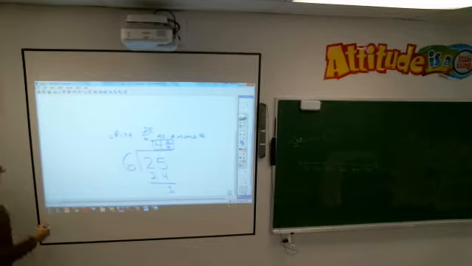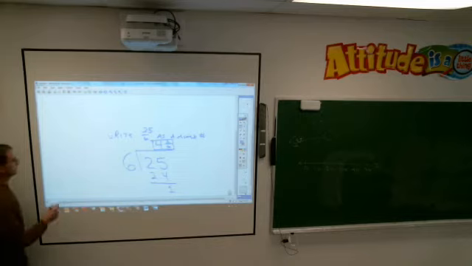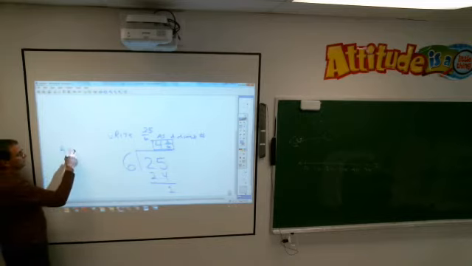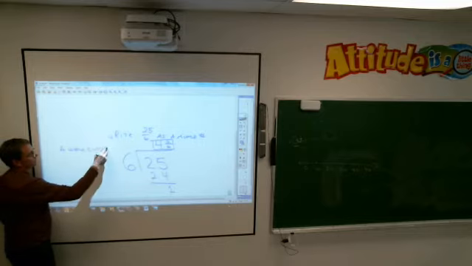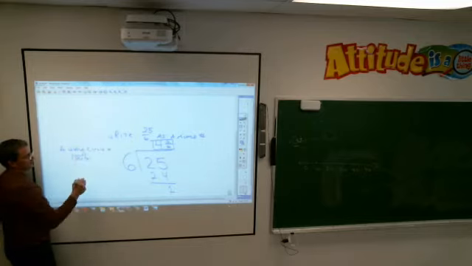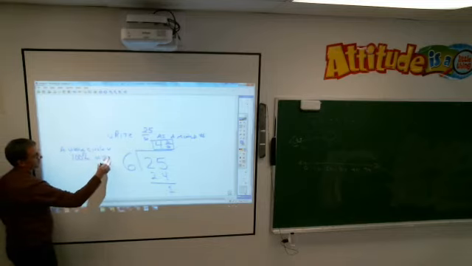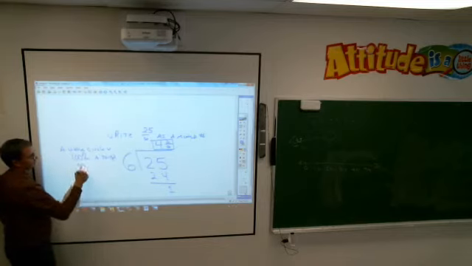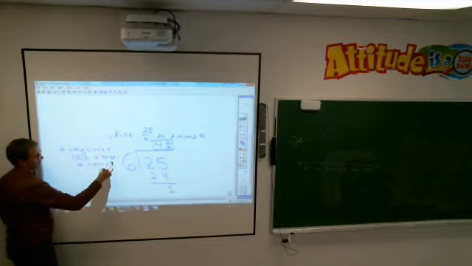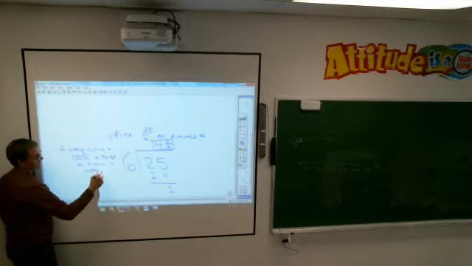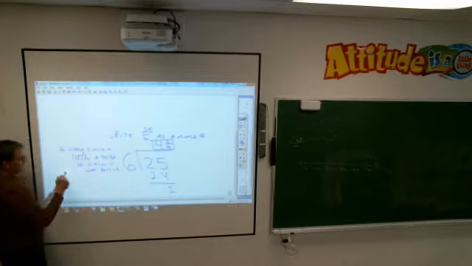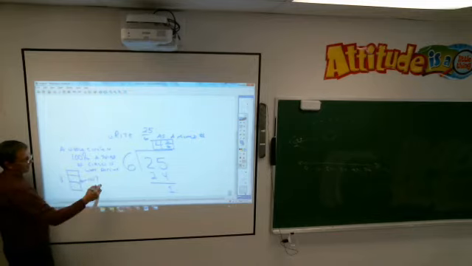Another example they say is, you know, it says a whole circle is 100%. A third of a circle is what percent? In which case, here's what you have. This is 100%. I'm cutting it into thirds. The problem is here I have to divide 100 by 3.